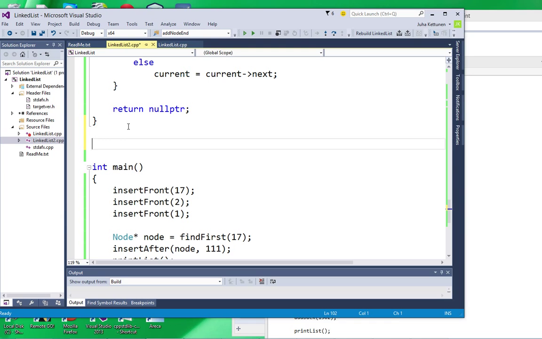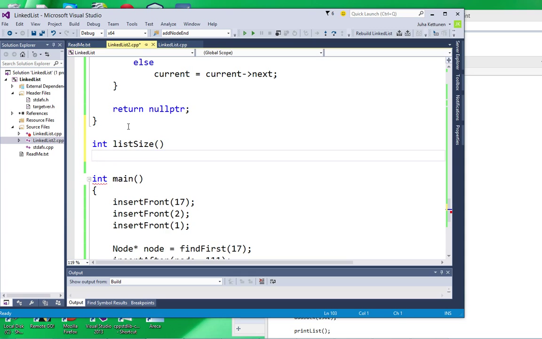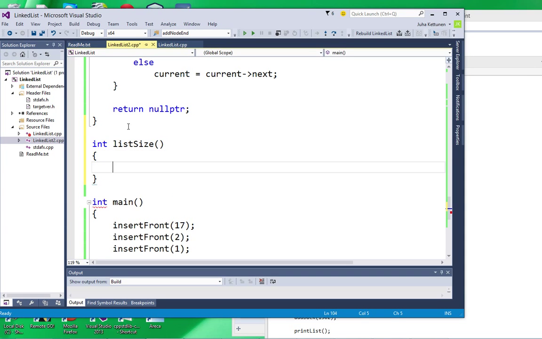It returns an integer. How do we call that? List size. Okay, let's call it list size. We can change the name later on if it's not good.